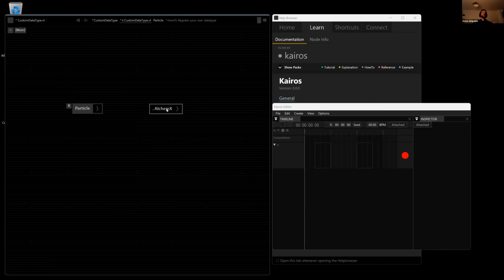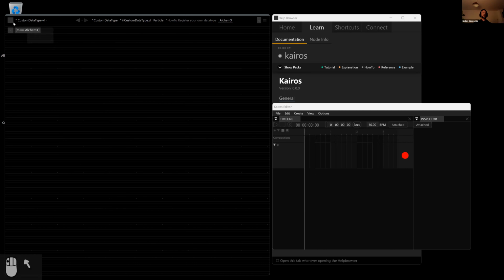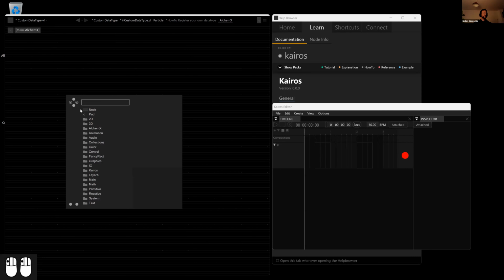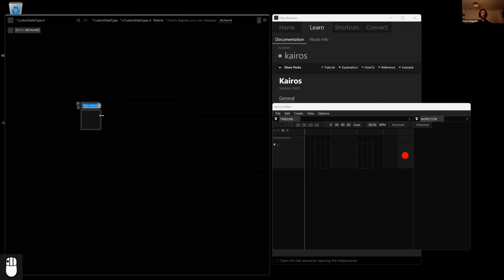So if we go inside there, you see on the top left that there is main.alchemics, and that will be the category of every node that we put inside here. So it allows us to sort out things. So we need to create an operation, right? Which is lerp. So operation primitive called lerp.